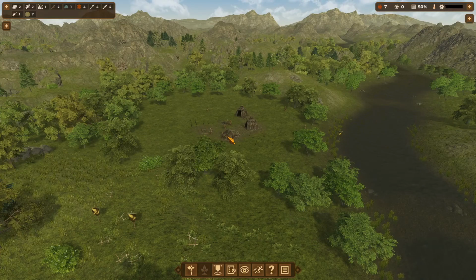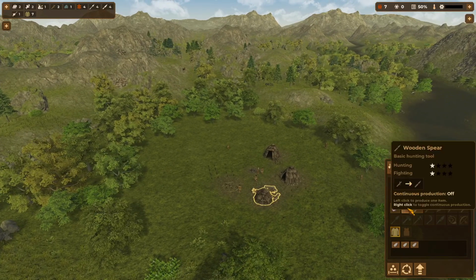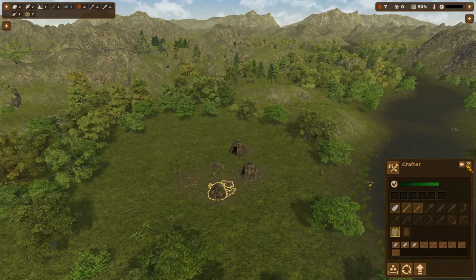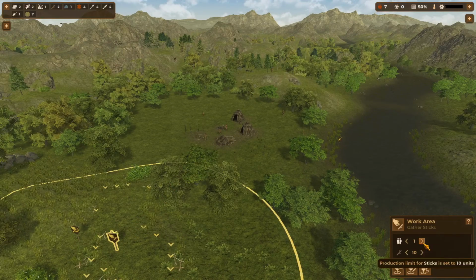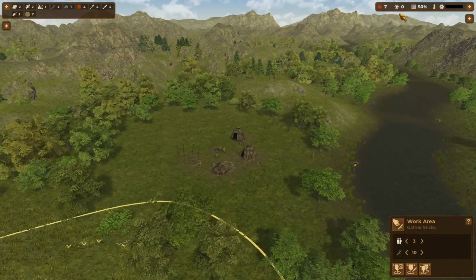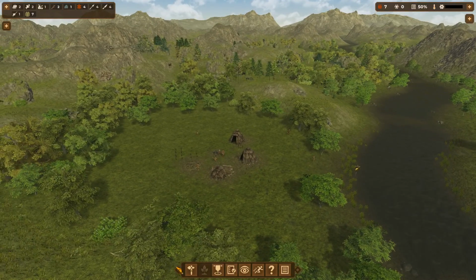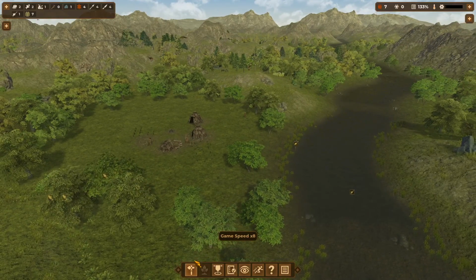Let's actually queue up some bifaces, and we want some wooden spears, and then we actually want some wooden harpoons as well for fishing. Now, I know I said not to overload the people too much for right now, but this is basic stuff that we need. More people will, of course, come and join us as the game progresses.